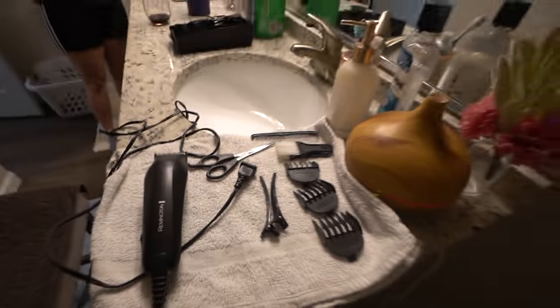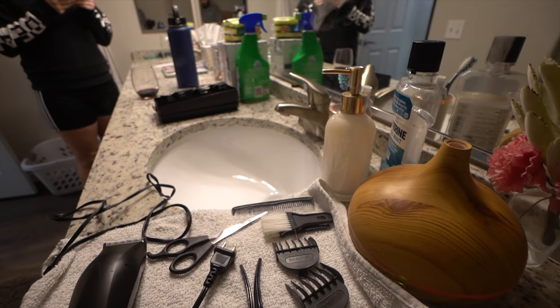Why don't you tell them the technique you're gonna use and explain a little of what you're planning on doing here? However it ends up is how it ends up. You're not allowed to shake your head. Oh shit, I almost fell backwards. We have a nice little herbal mist going here. It's like a lot of pressure with the cameras. No pressure? I have to turn the herbal thing off — I need the plug. You want me to unplug the toilet? No, leave the bidet. We cannot lose the bidet at this point.